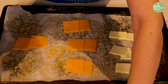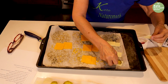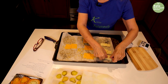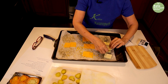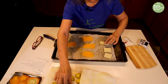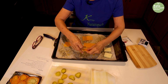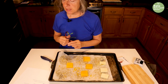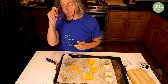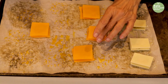And then what you do is you take one pickle chip, put it on one slice and cover it. So slice, pickle chip, cheese, slice, pickle chip, cheese, and so on. You're going to put this in a 375-degree oven for 10 minutes until it's brown and bubbly.